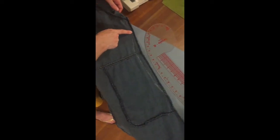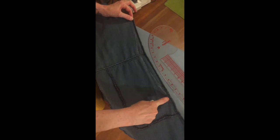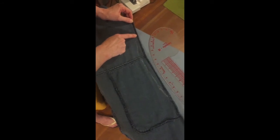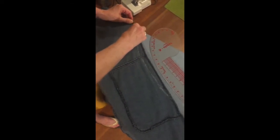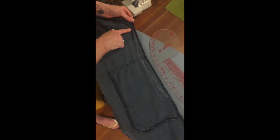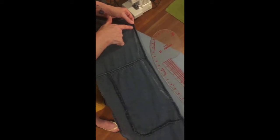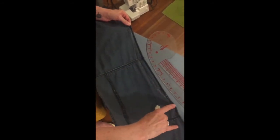Now where this comes up, here's my armpit, this is pretty much too much of an angle. This isn't as bad, but there's no way that I want to have this angle, because when I turn it right side out, it's going to have a little point. So I'm going to drag that line up a little further into my existing seam line, just right under the armpit. I'm going to want to start sewing right here on that existing seam line, travel along my new chalk mark, end at my last little mark, but then travel along those stitches a little bit more too. You want this to be as gentle as possible. So that's how you mark your new seam.